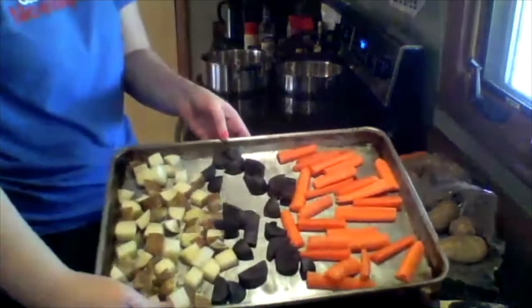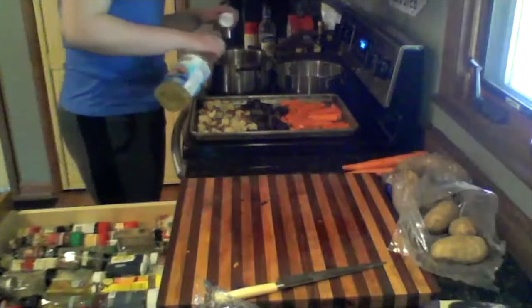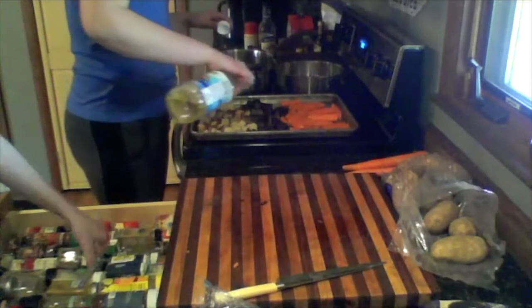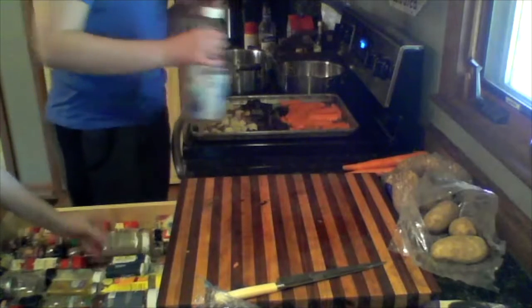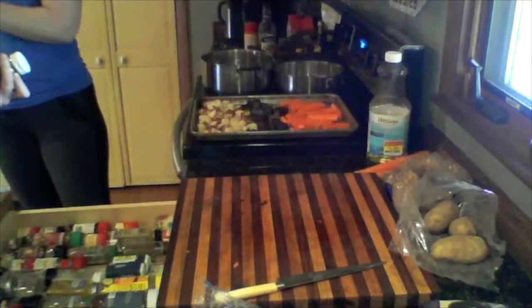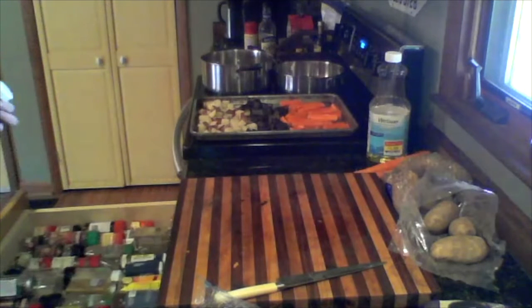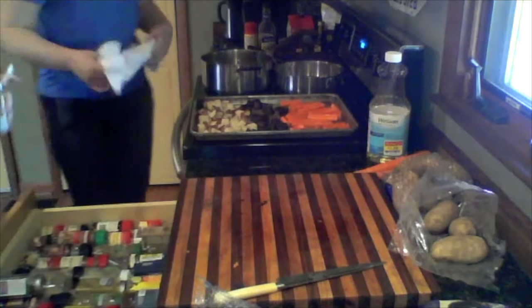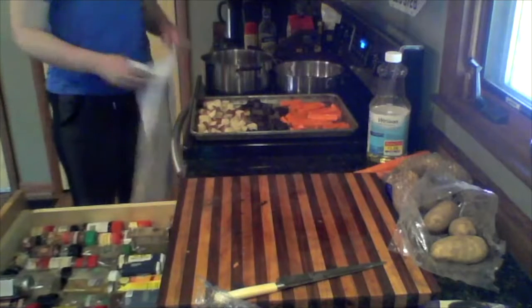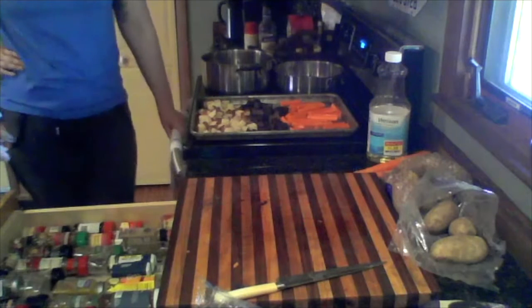It's not overcrowded. Everything has room to breathe. So now we're just gonna add some oil and season it. Karis, how do you feel like seasoning today? One thing I included on the recipe, which you don't have to use, is smoked paprika. That is a really amazing spice that goes great with any vegetable you're cooking, especially baking. It has a nice smoky flavor, not quite barbecue-y, but that smoked flavor barbecue has, and a nice roundness to it.